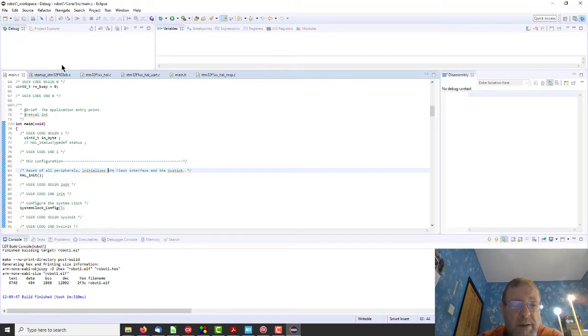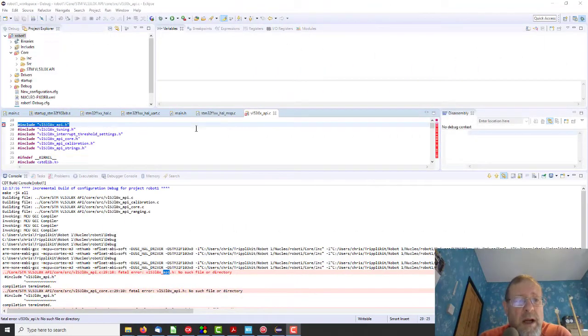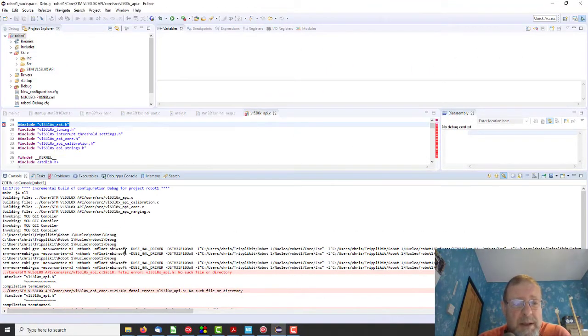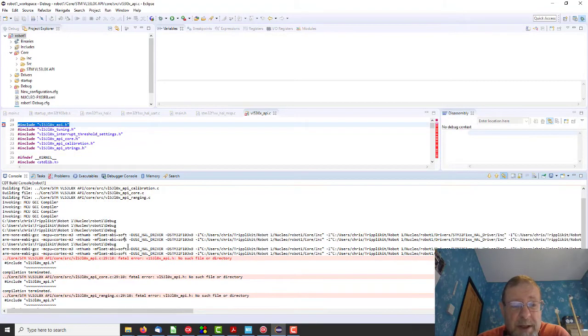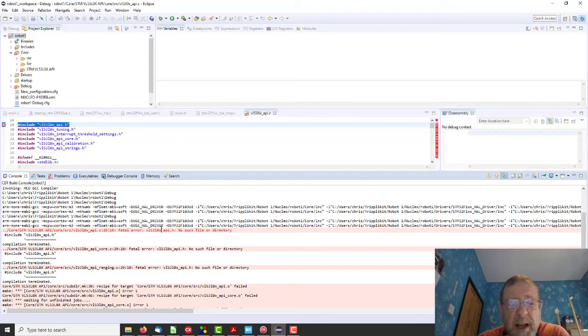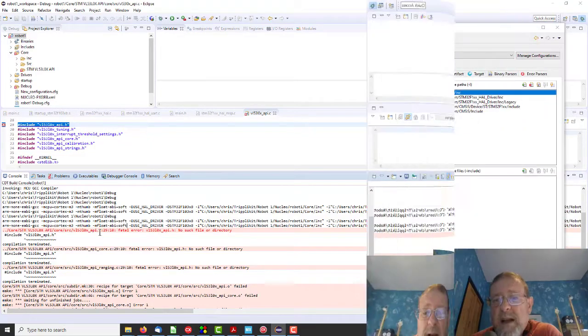I now need to go through and see whether it has actually built our API, because I suspect it hasn't. Okay, so the first time I built it, it built all the libraries and stuff and didn't try to build the API. So the second time I asked it to build it, it did try to build the API and cannot find the include file. So I need to set an include path.